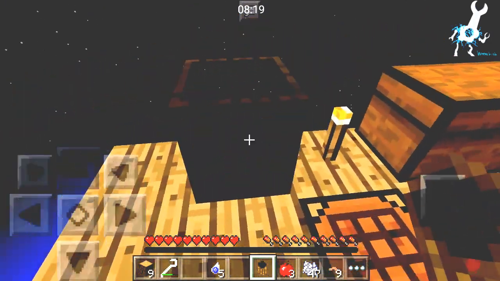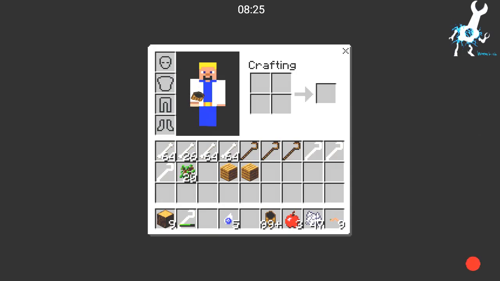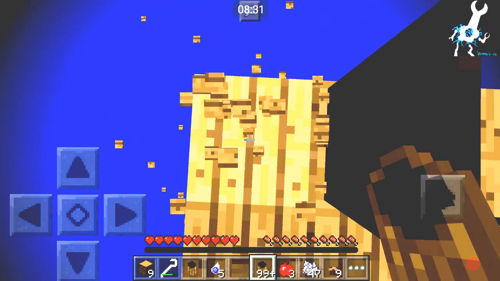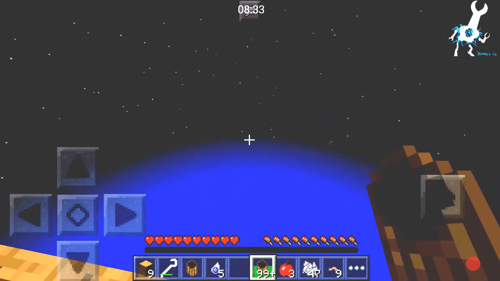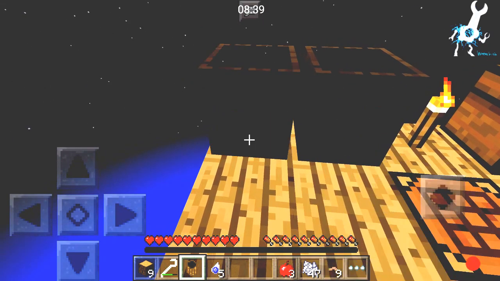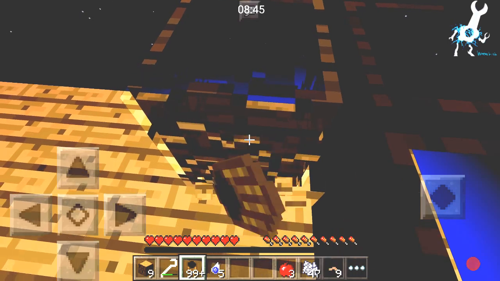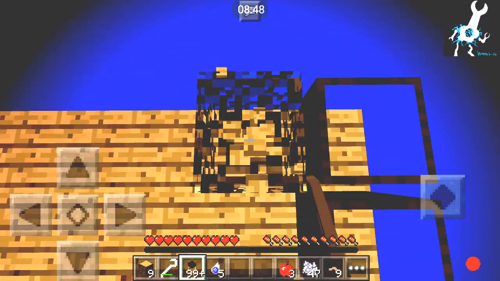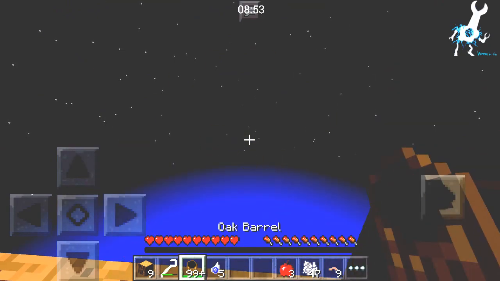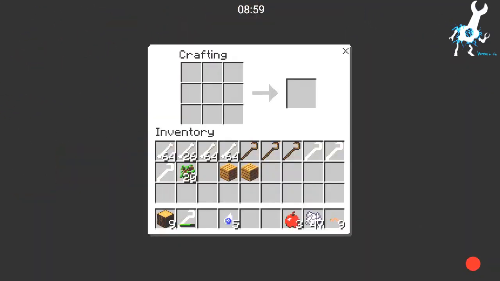So I need to place that there. And oh yeah, here's the glitch. Watch. Look at that. It gives me that much more. Though, of course, I'm not going to be cheaty. I'm actually going to toss these over the edge. All the extra stuff, I'm pretty much going to toss over the edge. Hey, you know what, actually, I'm going to keep one of those, and then I'm gonna have to do this again. Down they go. Okay, so we have 20 saplings.